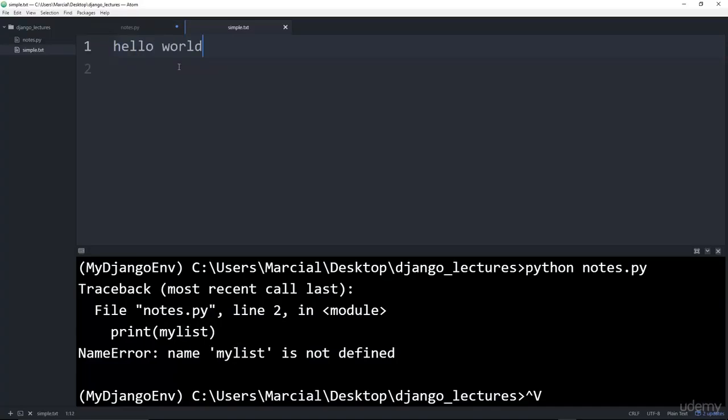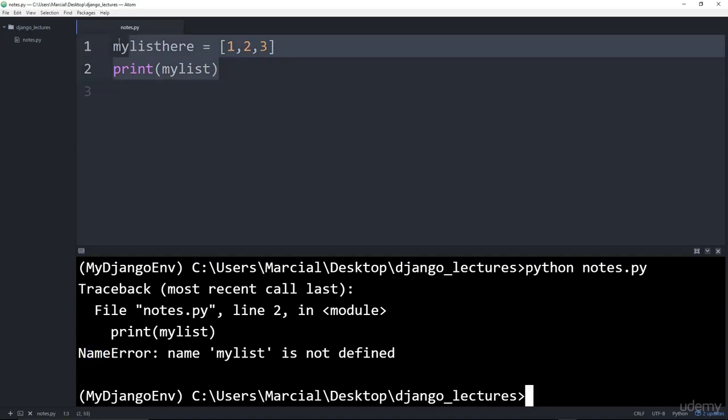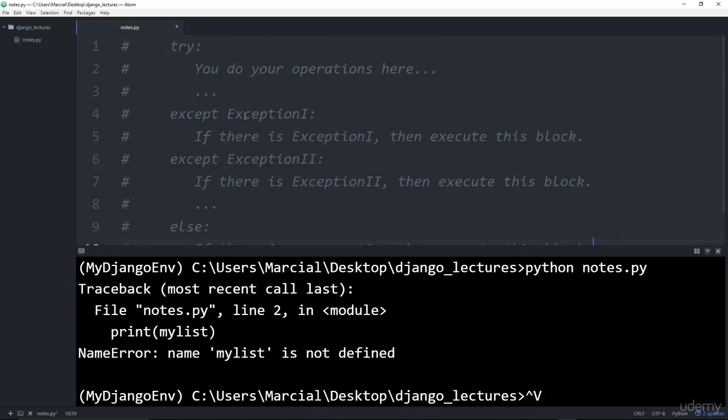So let's show you how to use try and except. The basic terminology and syntax used to handle errors are try, except, and sometimes finally statements. Basically, code which can cause an exception is put inside the try block, and the handling of that exception is implemented in the except block of code. Let me copy and paste the example syntax from the notes to show you. So I'm going to copy and paste some commented code here. Let's say Control V, there we go.